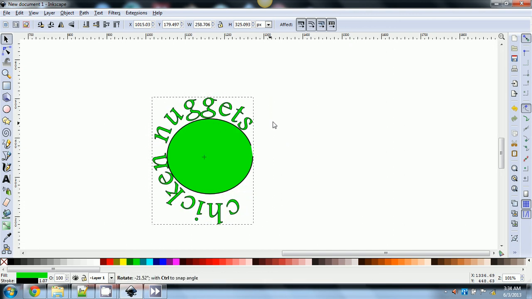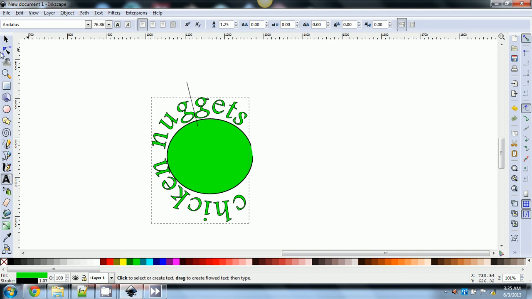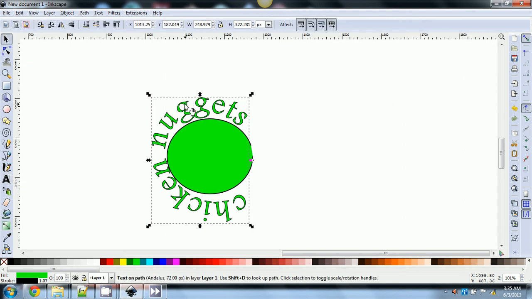I probably should have gone over that, and I'll do that real quick. So you click on it, you select an object once, right? It's going to give you resize options, and that'll make it bigger, taller, or shorter. This will stretch it out both tall and wide, and this will make it wider or thinner. And yeah, those are good options. But if you click on it again, I don't know what I just did there. Oh, I know what I did, that's when you double click, and it gives you the tool that was used to make the object. But if you click on it again, it gives you rotating and skewing options.